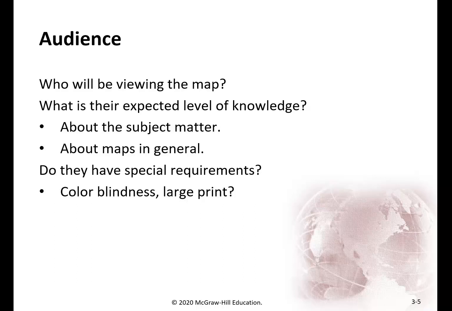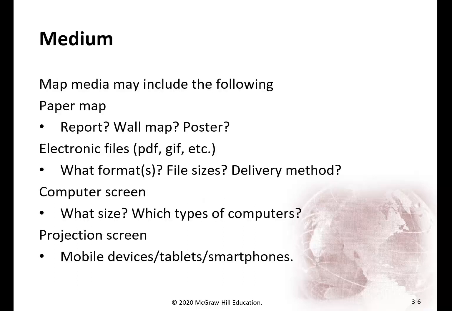Understanding the type of map that we need to create so that it suits our audience goes hand in hand with understanding what medium our map is going to be represented in. Will it be a paper map? Is it going to be an electronic map? Or perhaps people are just going to be viewing it through the computer screen. Is it a web map? All of these different things are going to come into play. So depending on which medium is going to be required, that will influence the decisions that you're going to make when compiling your data and displaying our information.